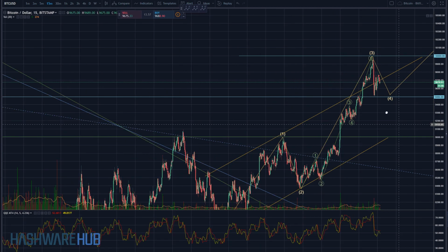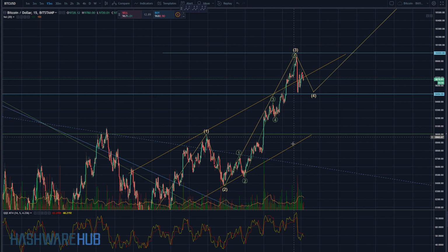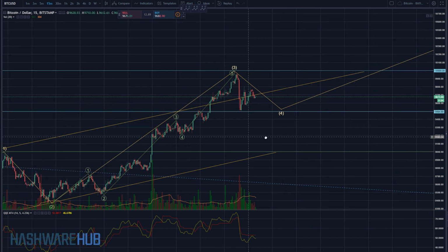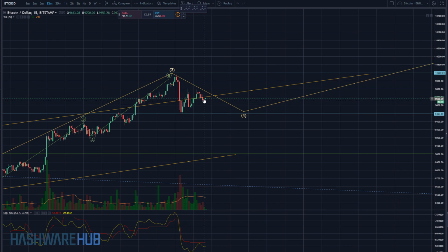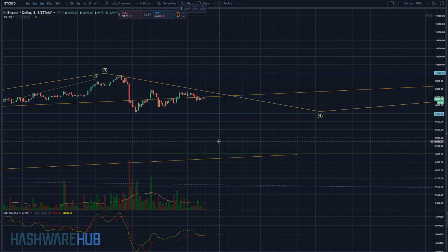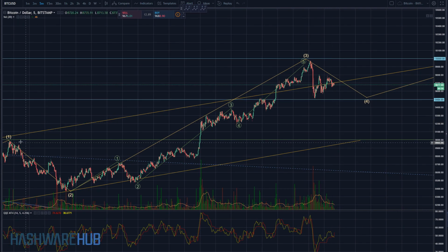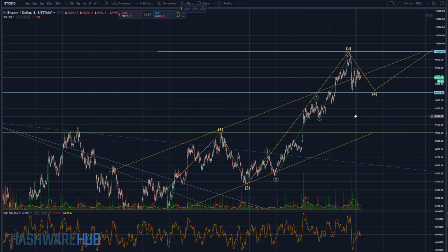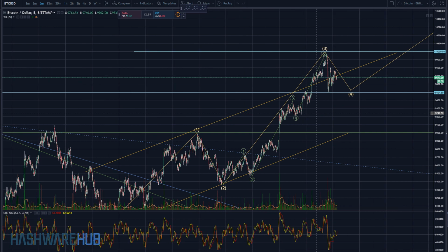Trying to think if there's anything else really. Yeah. So another thing we also have is this channel that we had drawn, and you can see that the market is somewhat adhering to the top of the channel here. Not all that much, but you can kind of make the case that it is, especially with some of these smaller candles here. We can even get it into like a 5-minute basis. Somewhat, not all that much, and that kind of tells me that maybe the top of this channel really is nothing from nothing. It's probably just something we saw, but the market isn't adhering to.